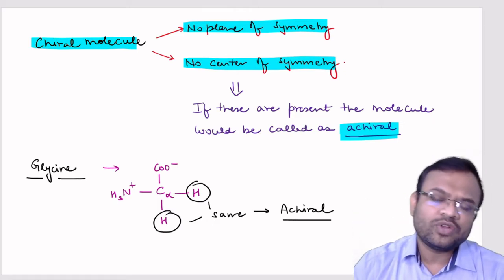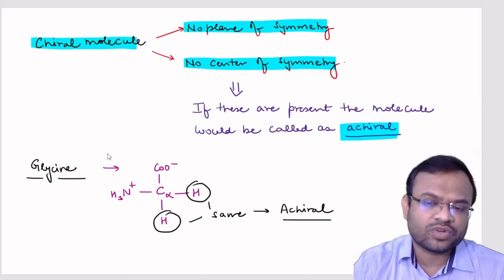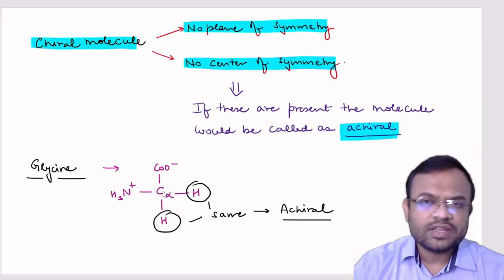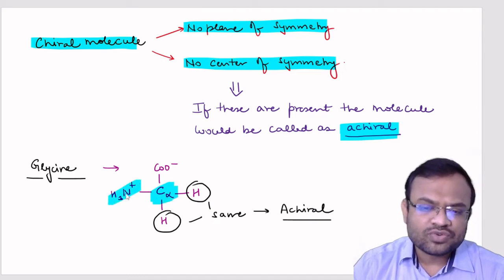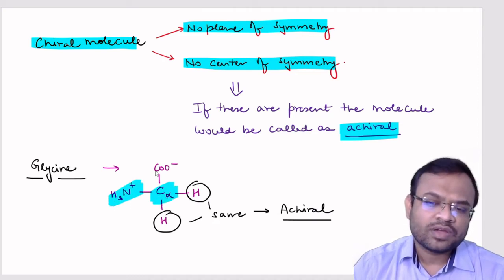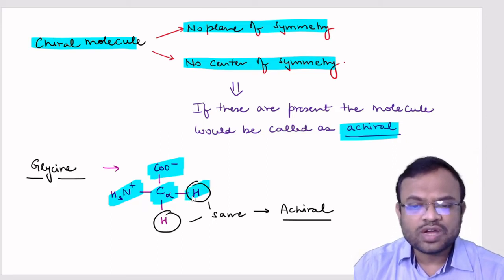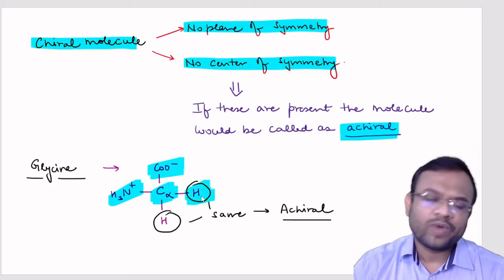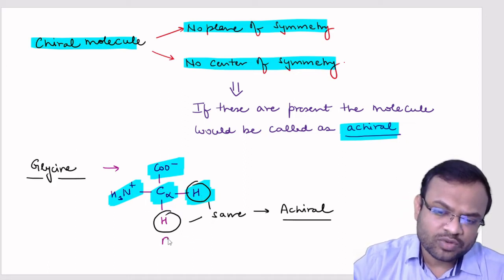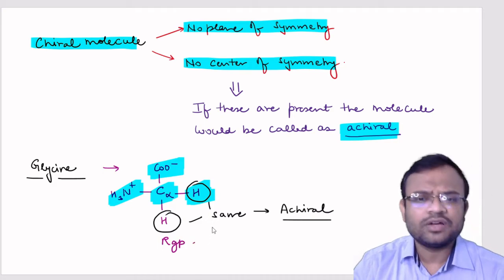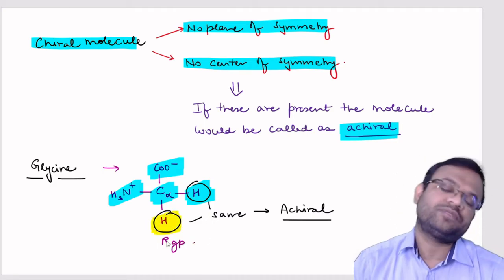Okay, so you would be knowing about the structure of amino acids. If not, I'm just going to revise it. In an amino acid, there is an alpha carbon. Attached to the carbon is an amino group, a carboxyl group, and also a hydrogen. One extra thing would be an R group, right? So this should be an R group. But over here you can see that the R group is also hydrogen.